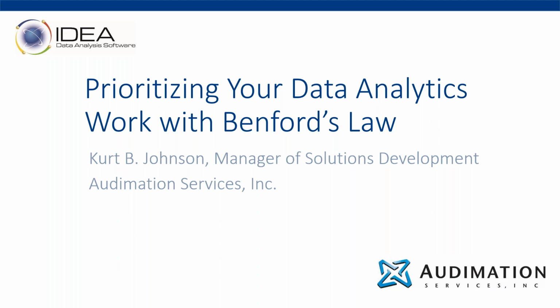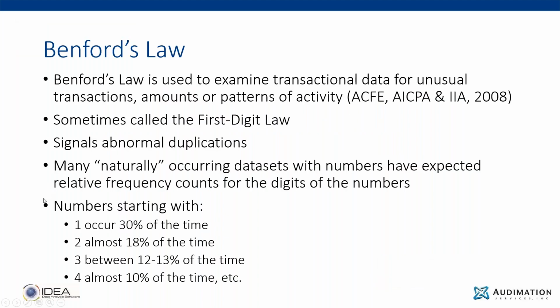So before we get into it, for Benford's Law, let's talk about what that is. Benford's Law, according to the ACFE, AICPA, and IIA, is used to determine and examine transactional data for unusual transactions, amounts, or patterns of activity. It's sometimes called the first digit law, and it's used to signal abnormal duplications that could be occurring in data.